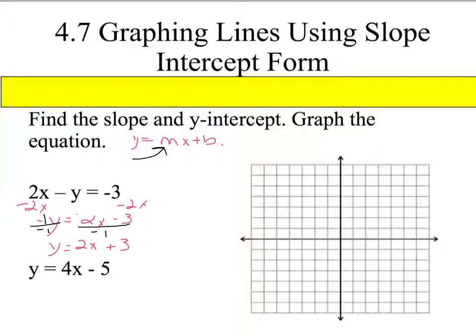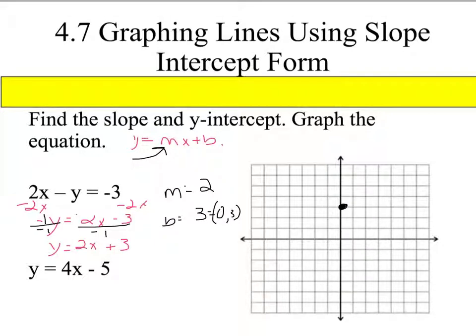What does that mean? What is my slope? What is my y-intercept? My slope is the coefficient in front of the x, so that is 2. My y-intercept is going to be the b, which is that last ending there, and that's going to be 3. So what point is going to be my y-intercept? 0, 3. Okay, from here, I am going to graph now. Graph this equation. You start with your y-intercept, then you move points with your slope. So I'm going to start at 0, 3. 1, 2, 3.